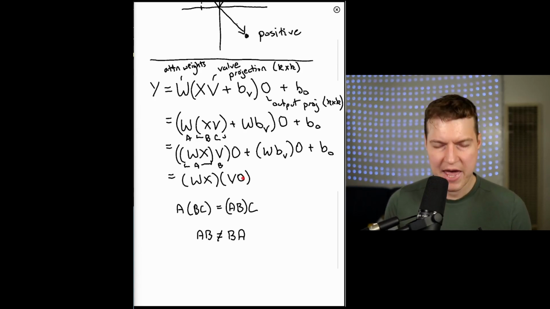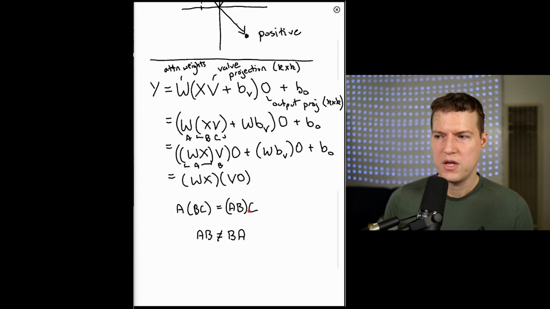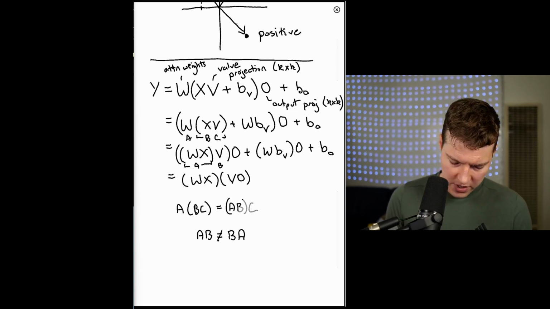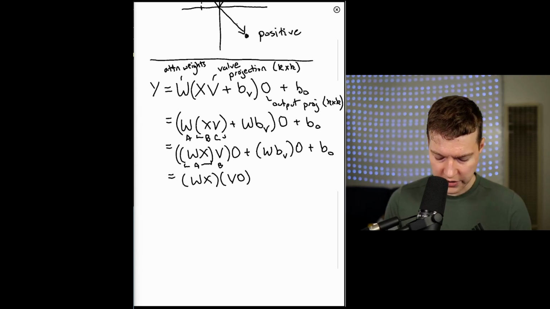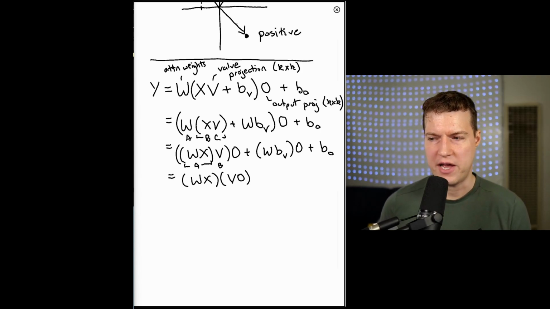So it's a K by K times a K by K, which is a K by K. So this whole VO thing is just a K by K matrix. And now for the tricky part. Now you might be saying, well, this still isn't exactly what you told. So you can sort of see the outline here.